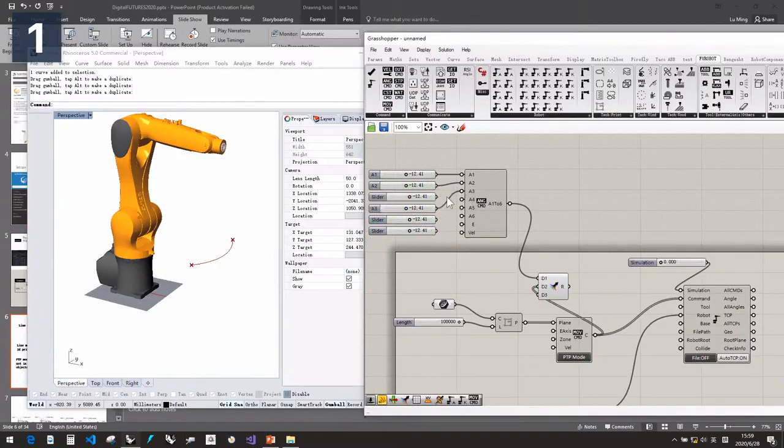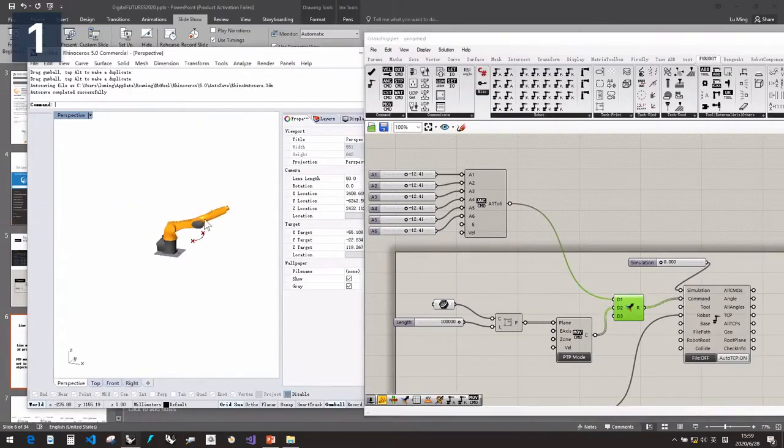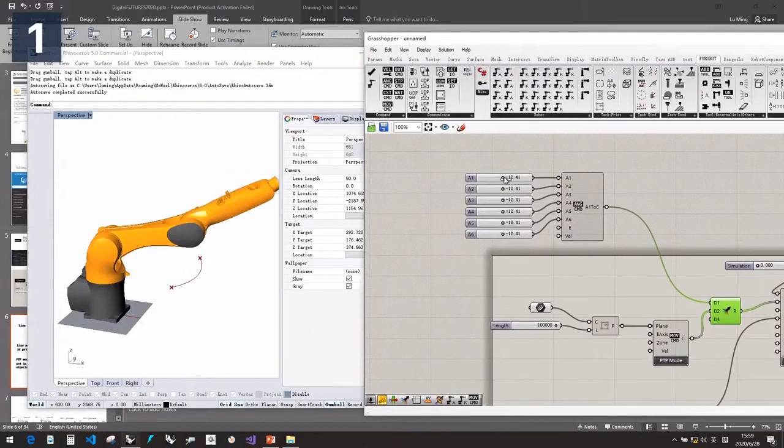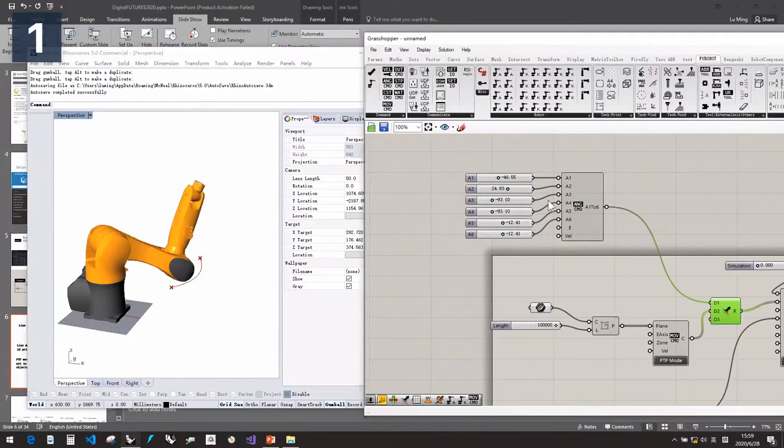I connect this to the angle component, so we connect them together. So the start pose is this kind. It's very strange. I set up a strange pose to begin.